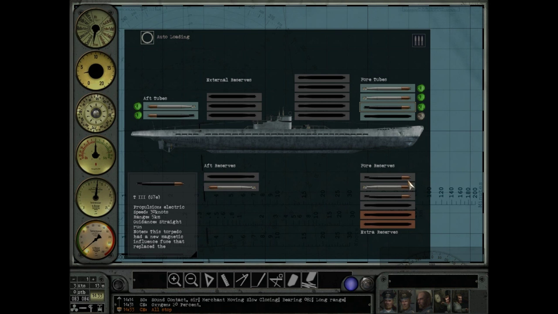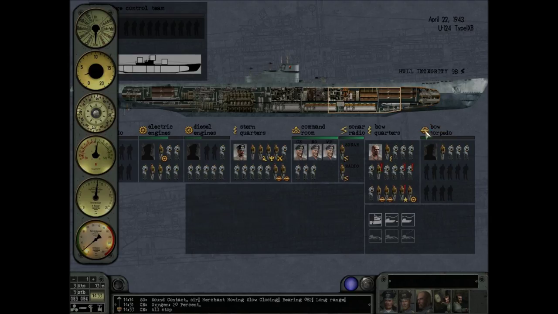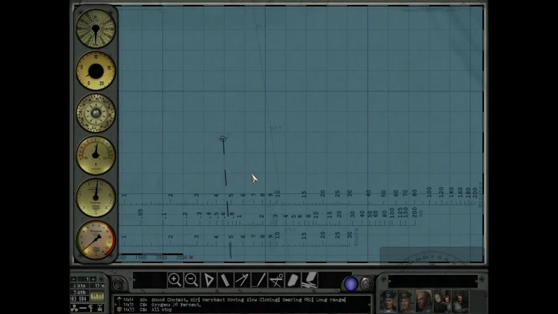I've only got one type 3, unfortunately. Maybe I can swap these around. Let's see here, hold on. Don't want to be using type 1s in broad daylight. Not you. Can I do a switcheroo? Unloading. 8 minutes. Okay. I should have 8 minutes.